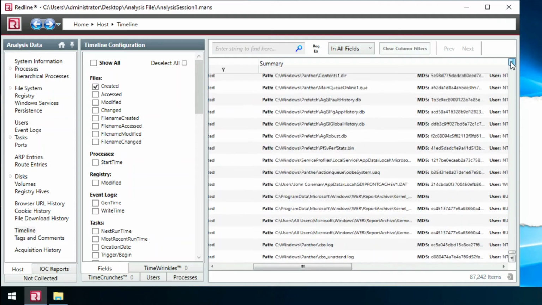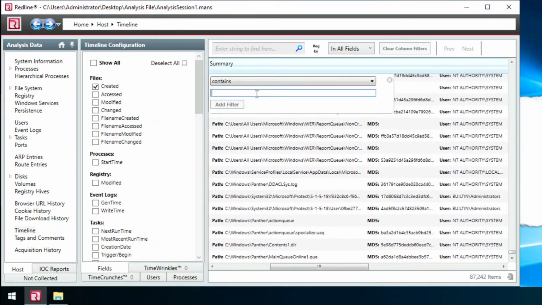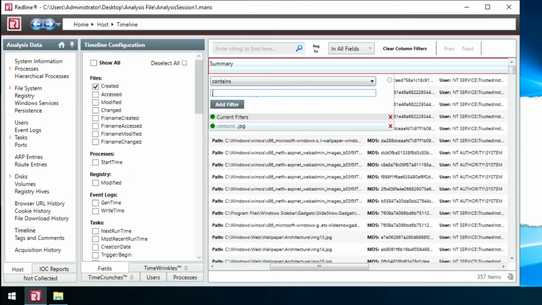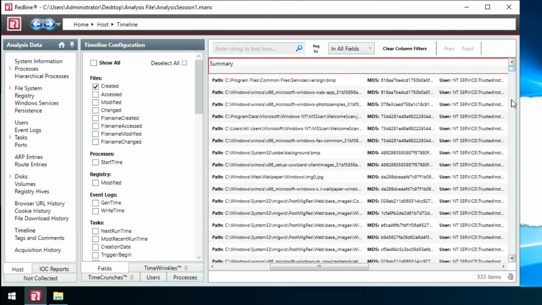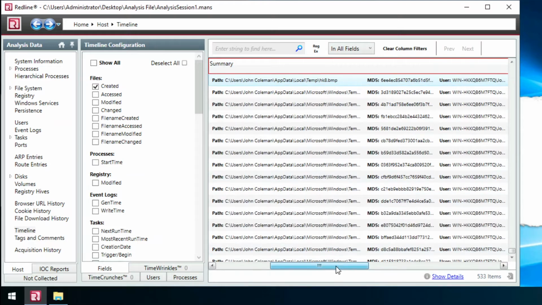So let's do that. Maybe let's try setting, for example, dot jpg, dot bmp. I think this should be sufficient to get the file name, and we can see from the very top to the bottom.